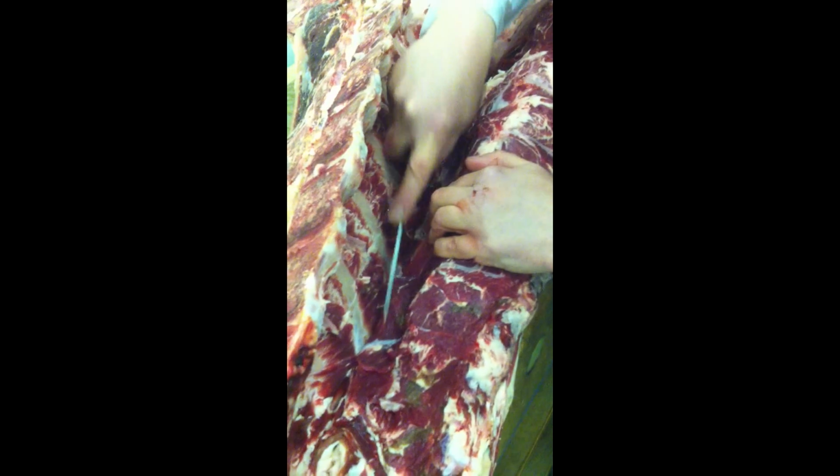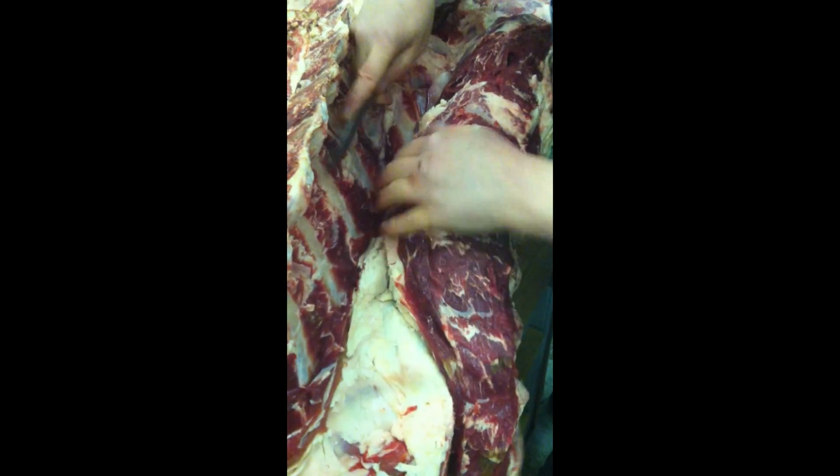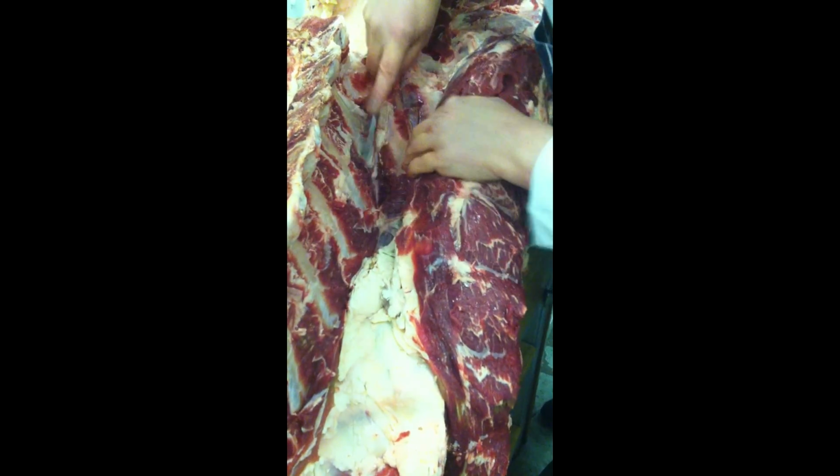You can be quite firm with this, pulling it, although it's quite a soft meat, providing I wouldn't pull it from here, providing you sort of get a good grip around about where you're cutting. Some meats, when you're sort of breaking away, you need to be really careful of them falling apart or pulling apart. This one is quite good. We get that out there.